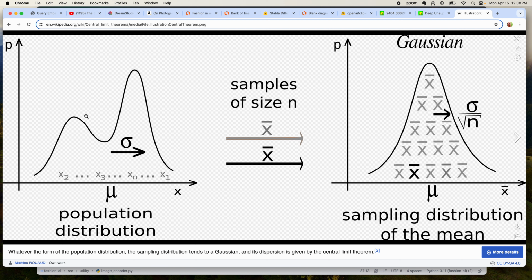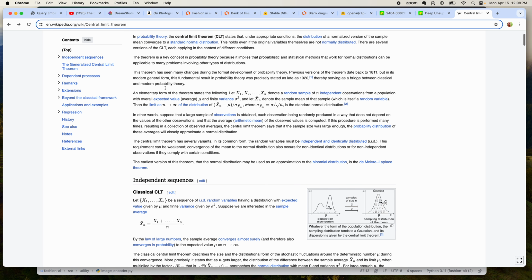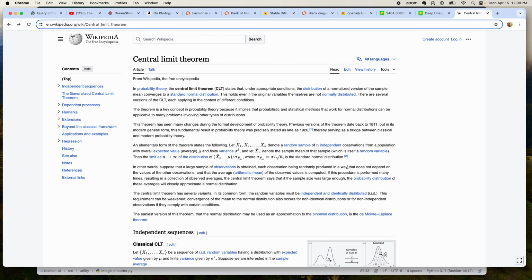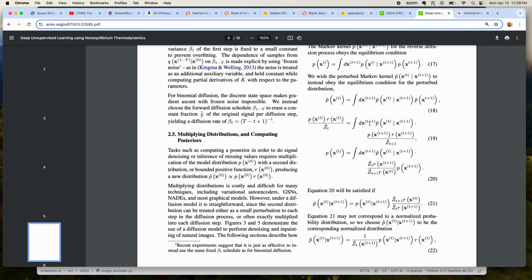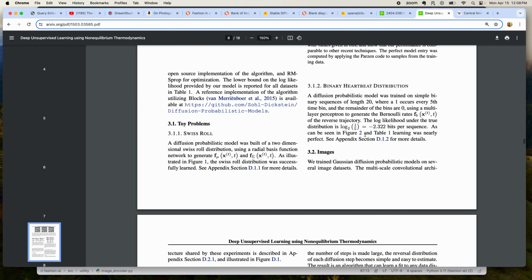But if you take samples from that non-normal distribution, the central limit theorem tells you that given enough samples, you will get to a normal distribution. So this is kind of the core of the central limit theorem, and we're able to leverage that result in many different ways. All right, so that's pretty much what I wanted to cover today.